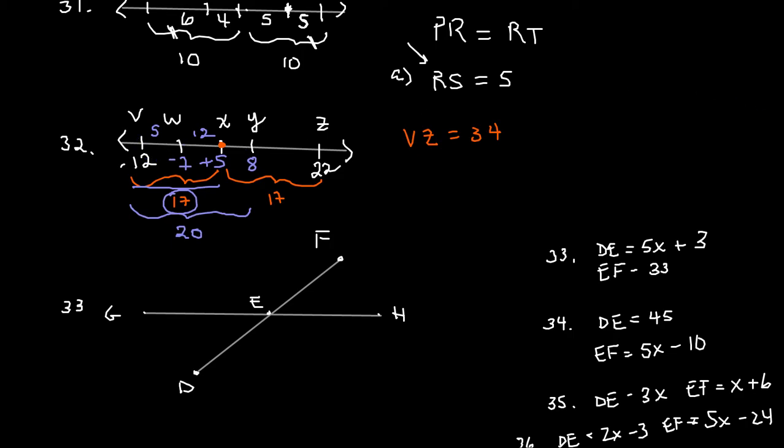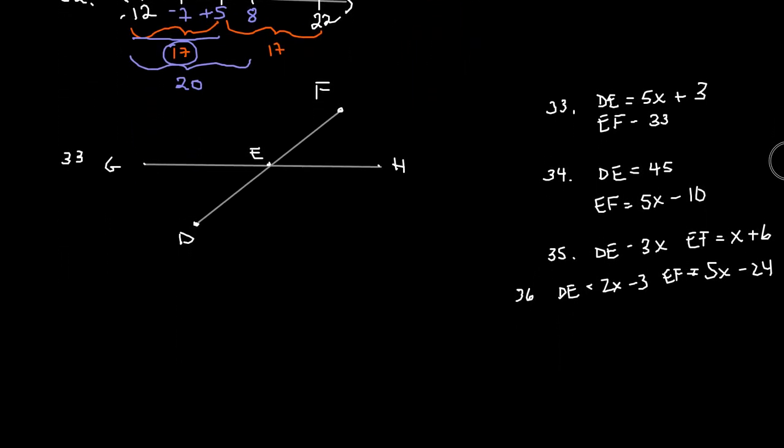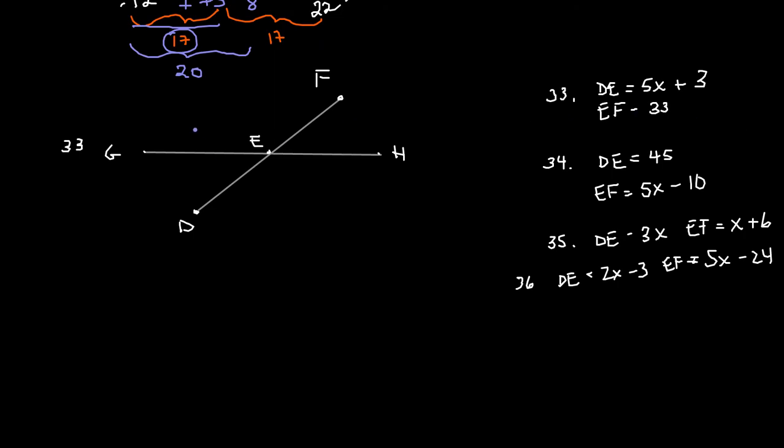All right, numbers 33, 34, 35, 36, 37, 38, these are all with the same diagram. So I think I'll just do the odds on these. Oh, let me do the evens because you guys have the answers to the odds. So let's look at that diagram. We're going to mark our diagrams up. Get used to drawing. When you do these problems, draw the figure in your notebook. You might have to draw it several times, especially if you're going to use it several times like this one.